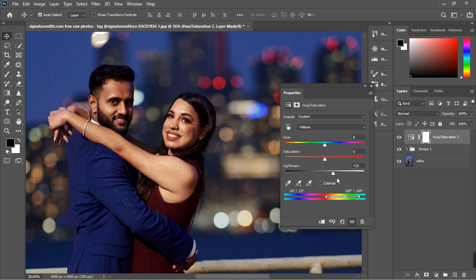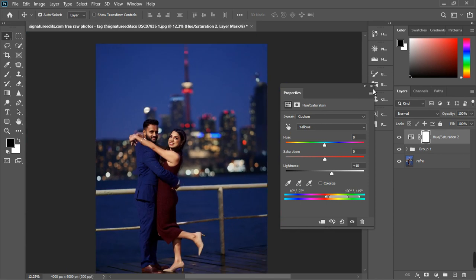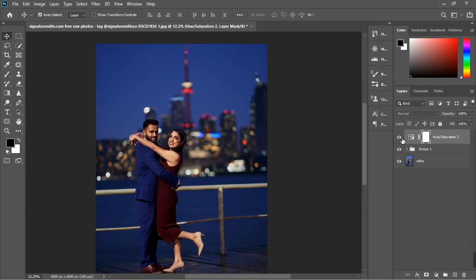So if we increase the lightness, you can see the difference is just the skin, this side and this side is light. So you can do that manually, or try to fix what is actually there. So I'm just going to make this one 0, and you can see that it's just a lightness problem. But not everything is adjusted. So let's just see, just quick before, okay, and then after, the lightness issue.